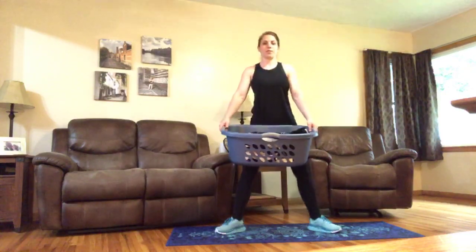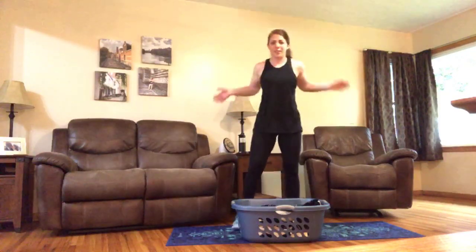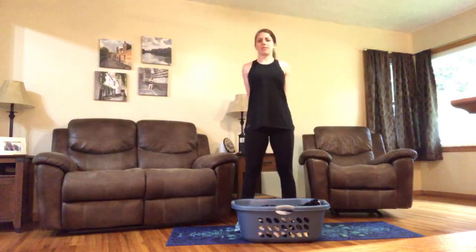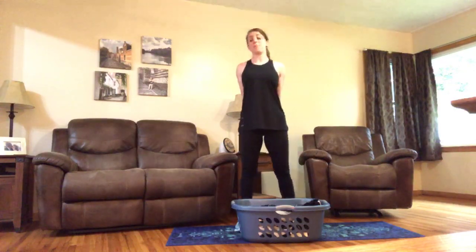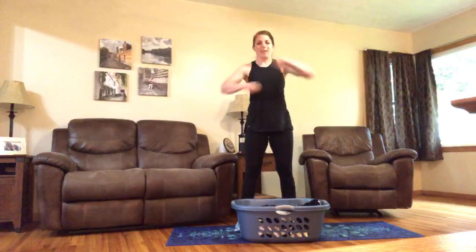All right, very gently. We're just gonna bring those feet wide, carefully set it down. Just check on everything. Make sure that you're at the right weight in your basket. Make sure the arms and shoulders are okay. If they're starting to get a little strain, feel free to back off on some weight. Oh man, there we go, little shake.